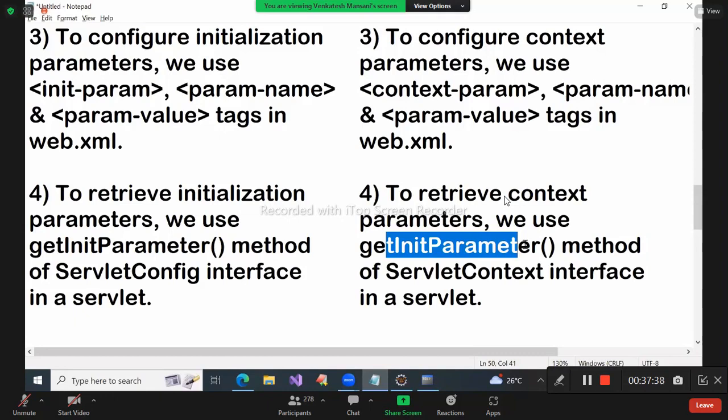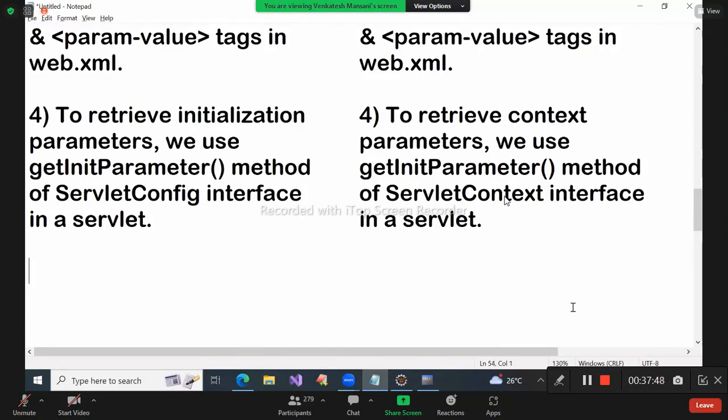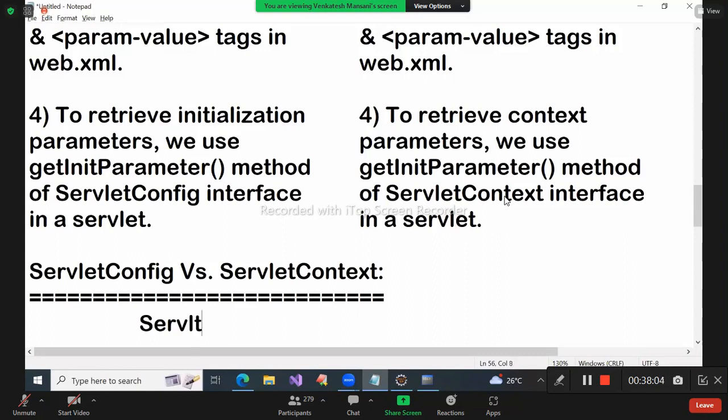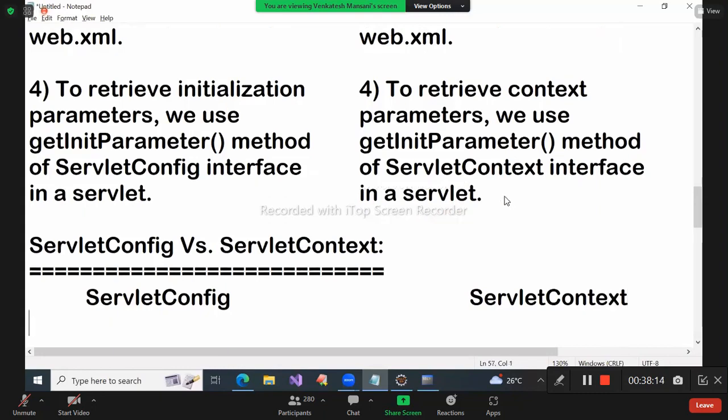These are the differences between initialization parameters and context parameters. Now, next, Servlet config versus Servlet context.